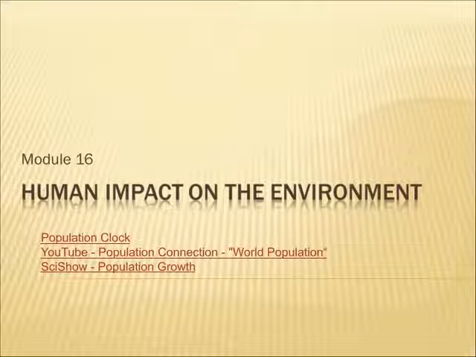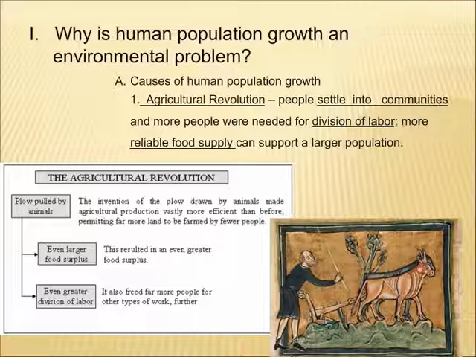We have just finished studying ecological principles, and now we're going to be taking a look at how humans impact the natural environment and how we affect those ecological principles. The first thing we'll be looking at is how humans and their population growth have an overarching impact on the environment. Because sadly, humans are the basic cause of all of the environmental problems that we are experiencing today. So the more people there are, the more problems there are.